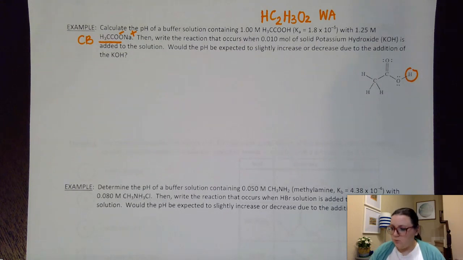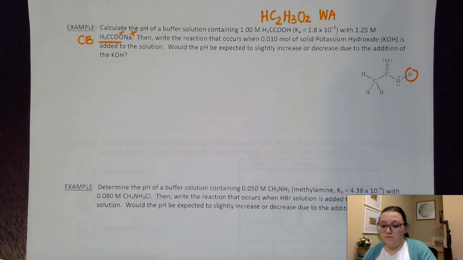And so I see, well, if I have a weak acid and a conjugate base, then that means I have a buffer solution present. And so therefore, if I'm trying to calculate pH, I am allowed to use the HH equation. Now, remember, the HH equation has that pH equals the pKa plus the log of the base over acid. We don't have pKa, but we do have Ka. So don't forget, if I want to take the Ka and turn it into a pKa, I would just simply take the negative log of this number.